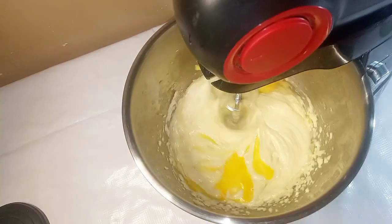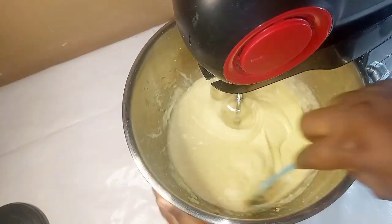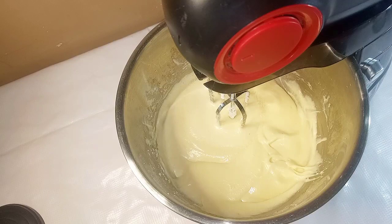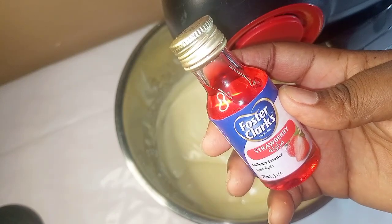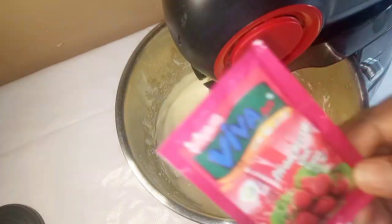Once this is done, I'll be showing you some other key ingredients that I'll be using to achieve our strawberry cake, and then we can move to alternating our wet and dry ingredients. First off is our strawberry flavor. Very important because we are making a strawberry cake. Now this is the secret ingredient I talked about.